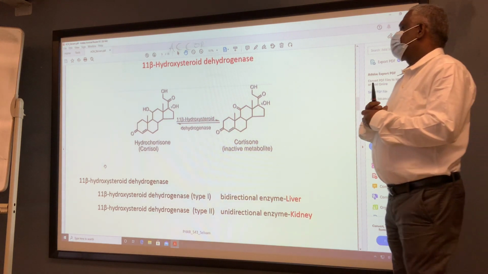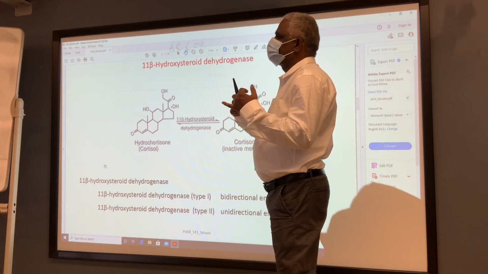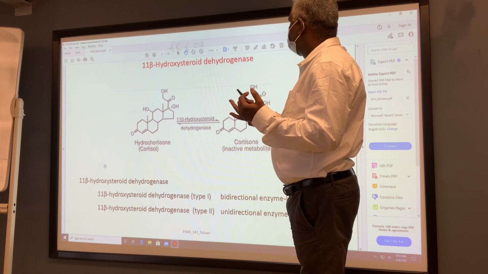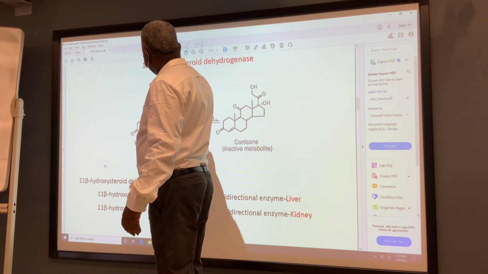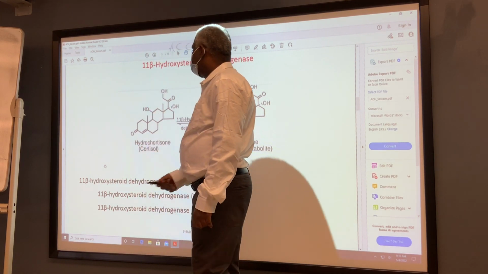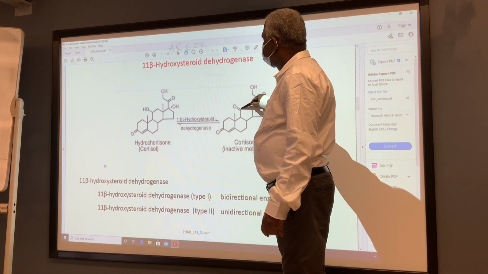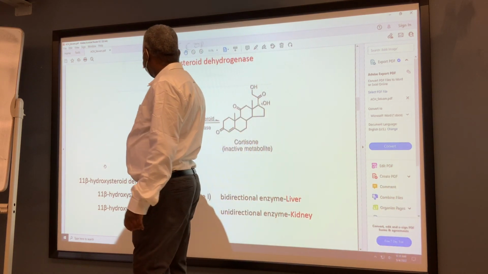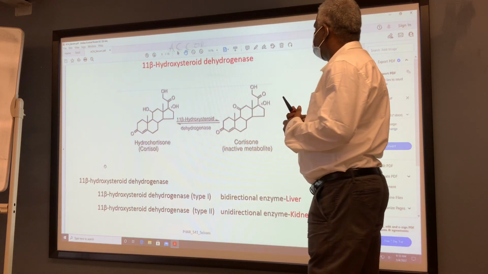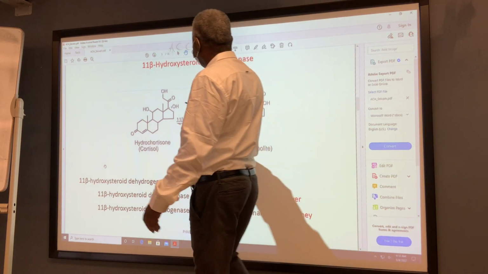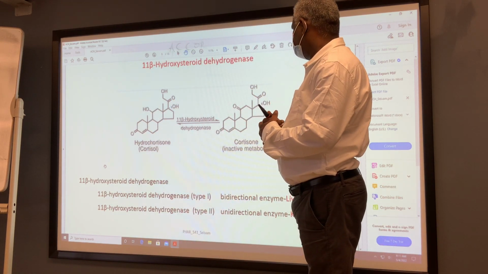So there are 2 types of compounds in the market. We have hydrocortisone and cortisone, even prednisone. One is a ketone, the other one is an alcohol. Carbon number 11 hydroxy, that is hydrocortisone. Cortisone, carbon number 11 is ketone. So this hydroxyl hydrogen is important for the hydrogen bonding interaction in binding of this compound to the glucocorticoid receptor. So when you change the hydroxyl to a ketone, the compound is inactive. It's not an active compound.